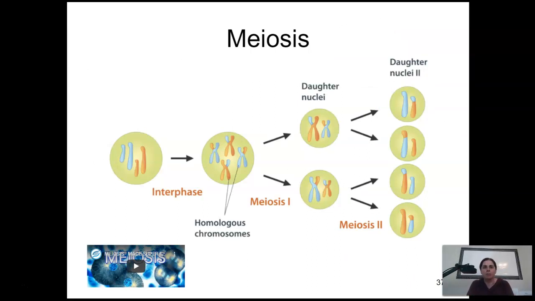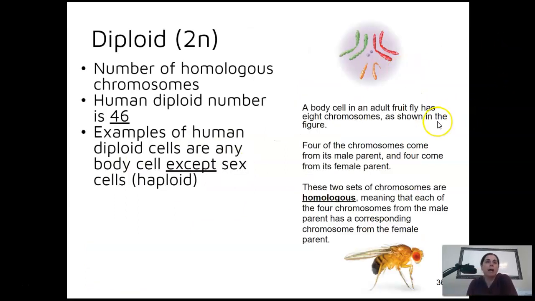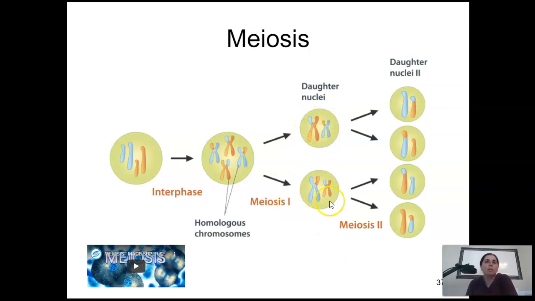Here is a diagram. We used to teach you every step. You had to know what was going on in each one of them, and unfortunately, it's just not what we have to teach anymore. There are 2 rounds of meiosis that we go through. The first round splits the homologous chromosomes into daughter nuclei, and then we break the homologous pairs into individual ones so that you're getting your n number of chromosomes.